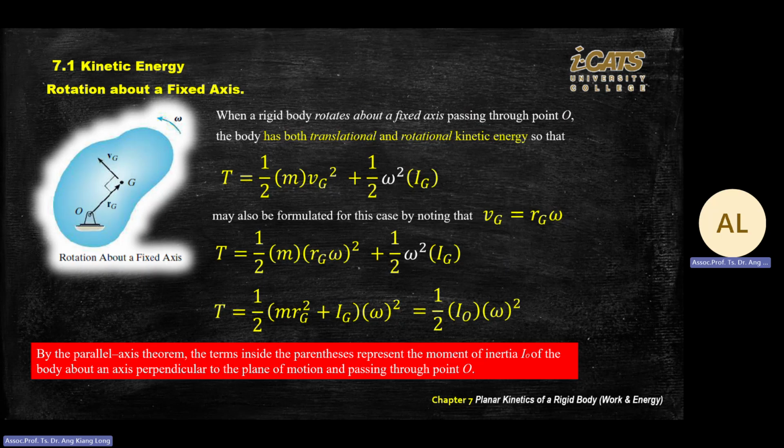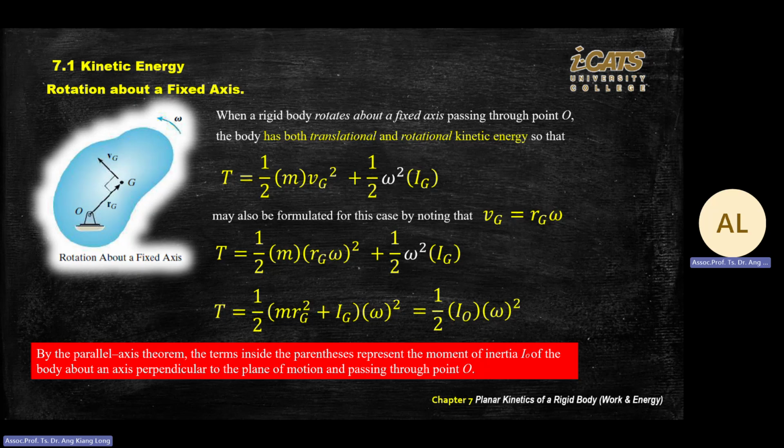So I put it just to memorize it. T equal to half I omega squared. This equation I won't give you in the test or final exam. You need to memorize it. I won't ask you on the derivation. I just ask you to apply this equation in the question.